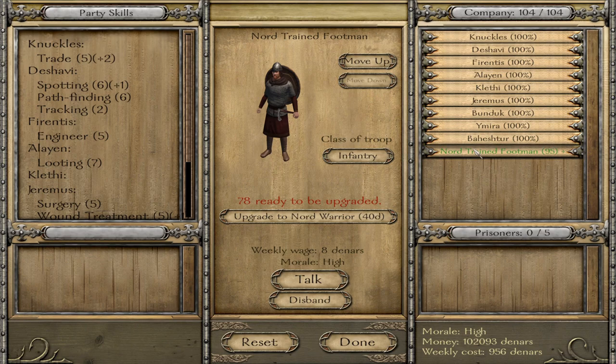Now, the reason I'm not upgrading these 78 so far is experience doesn't work how you think it would. You would imagine that everyone would get an equal amount of experience. So if you have 95 of them, each one would get an equal amount. No. What it does is it takes the 95, multiplies that by the amount of experience you should get, and then it just keeps applying it to one of them until they hit the next level. Then it goes down to the next one, and the next one, and keeps applying it to them all one at a time.